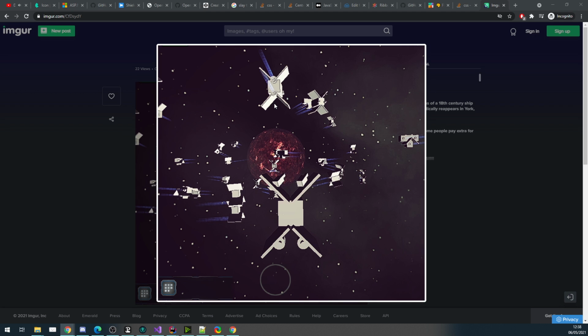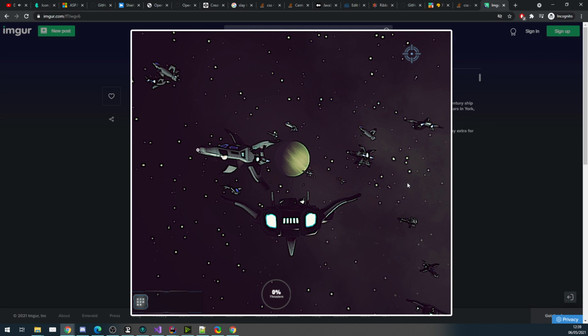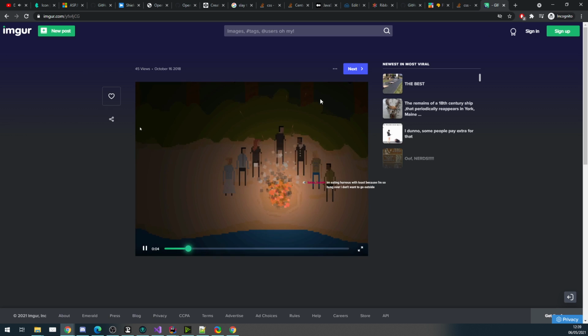Was there any better ones? No, that's not really any better. Oh yeah, here's some with actual, again, it still looks rubbish. Still looks pretty rubbish if you ask me, but there's actual models there now. Actual models and things. But yeah, that's all the longer running prototypes that I go back to every now and again. Oh, here we go. This game here, every now and again, I keep coming back to it.